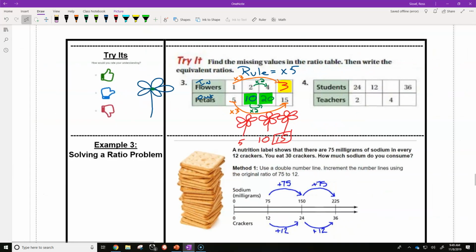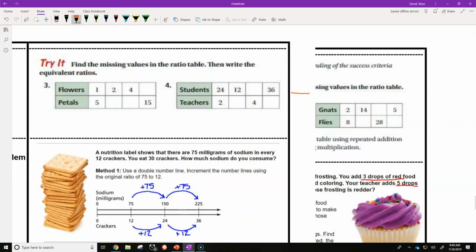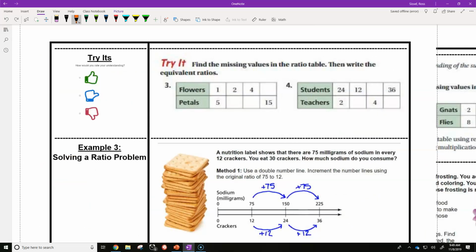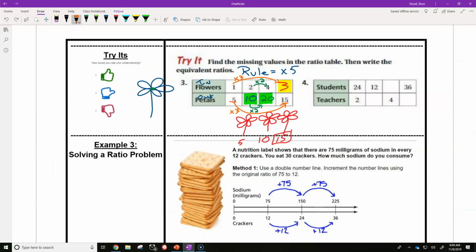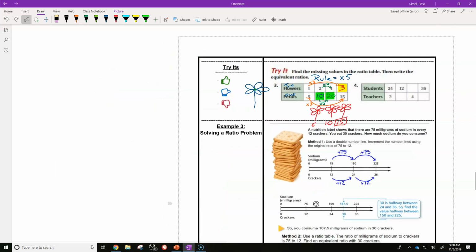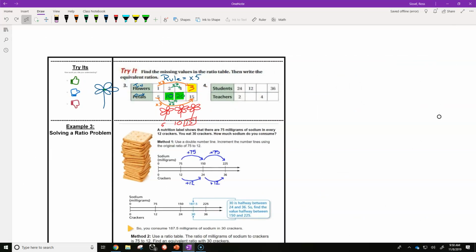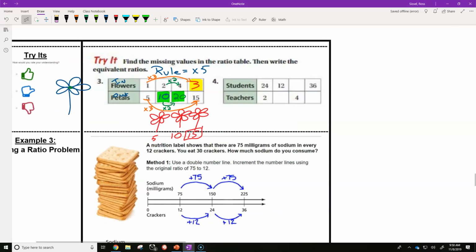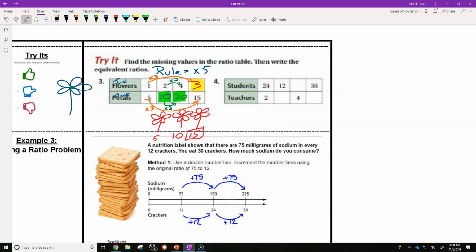I'm going to give you one more. Actually, let's wait. I'll do it on this one. Okay, here's going to be the goal. I want you, in your group, to do number 4, and then we're going to be really close to done. We'll wrap up on the last part.